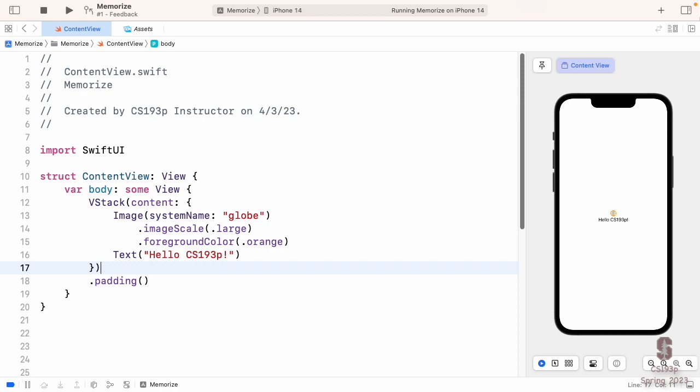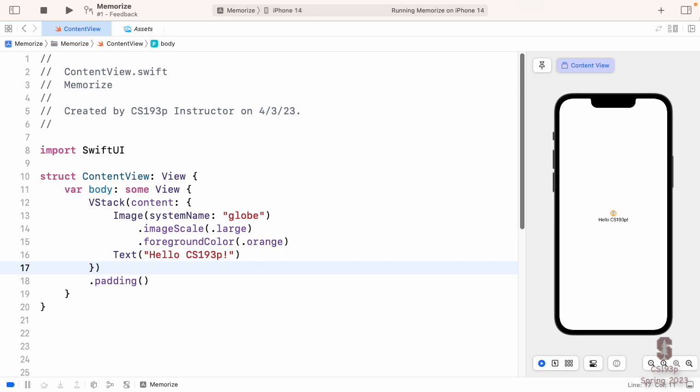Let's talk about these. See these two lines of code, image scale and foreground color? What are those? And padding too. What are these things? We know this is creating a struct, this is creating a struct. What are these things doing? Those are just functions. This is what it looks like to call a function in Swift. Very similar to Java, right? Unfortunately, none of them have an argument like system name, but I'm stuck with what they created for me here. But you're going to see a lot of functions do have these parameter names. They can. It's optional if they want them or not.